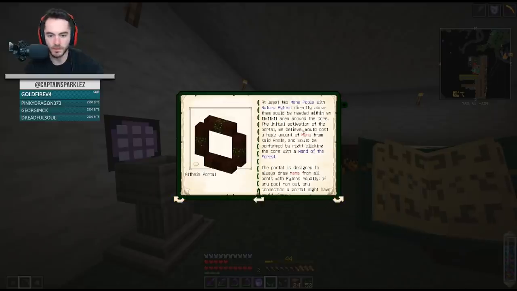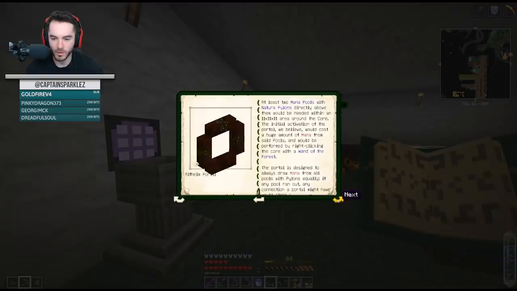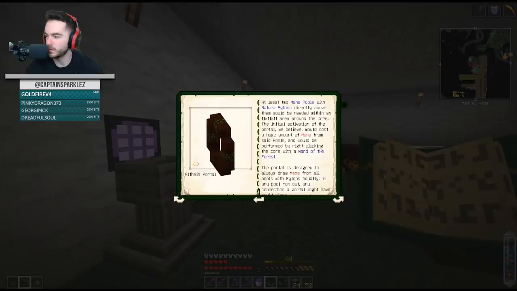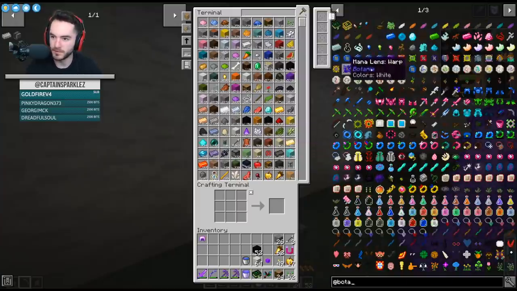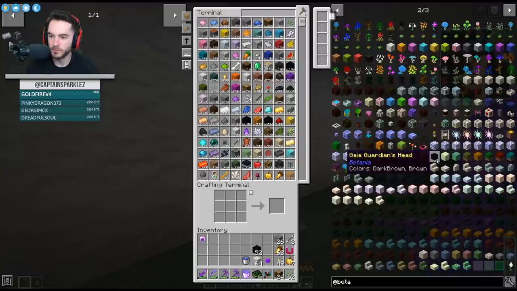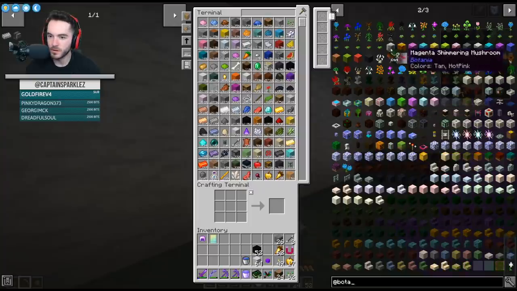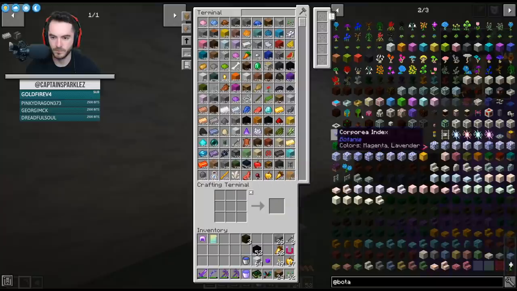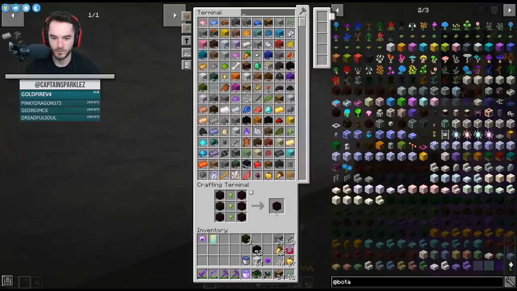Right, we need three of the Elven Gateways plus... Oh, wait, no, that's the core. Which are the other ones again? Which are the green ones again? I guess I can look them up as well. Oh, there it is. Glimmering Living Wood. Okay, got it. And the rest, I think, is just Living Wood.